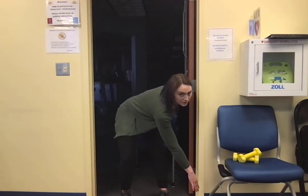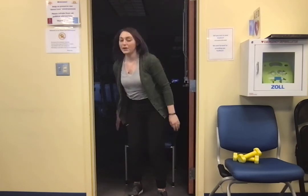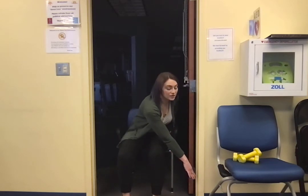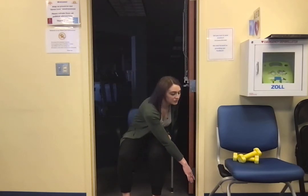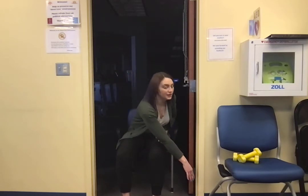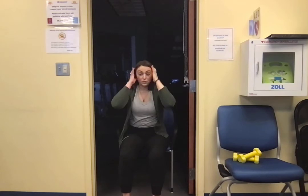Inhale and exhale up. I've got my chair behind me. If you need to do this in a chair, you can. Inhale as we reach down. Exhale, reach up. Inhale down to the corner. Exhale up. We'll do one more. Inhale down, and exhale up. Feel free to pause here and keep going through.